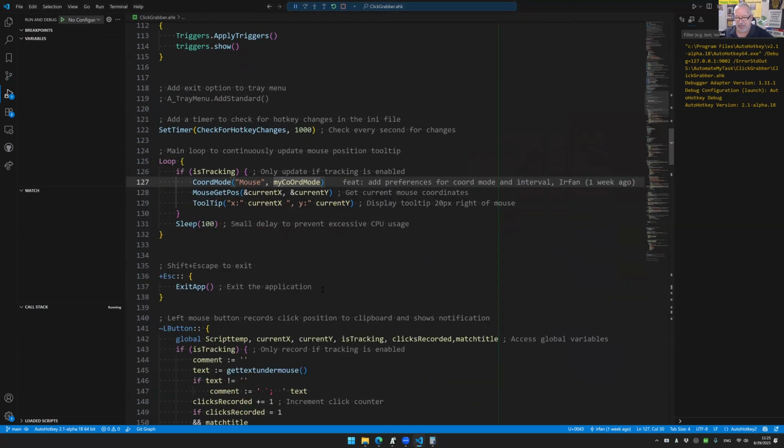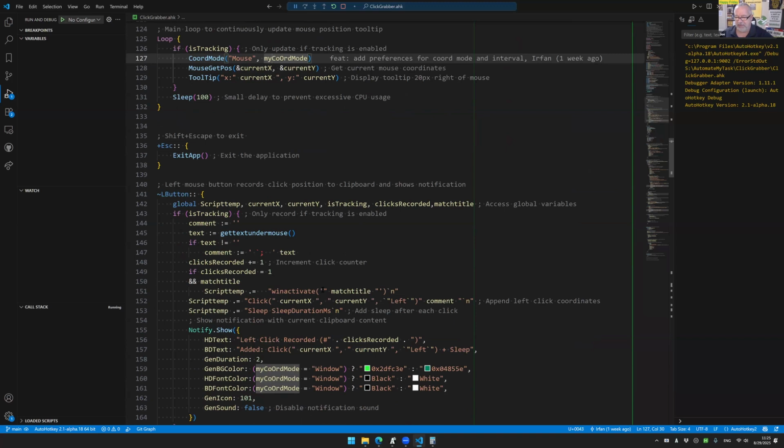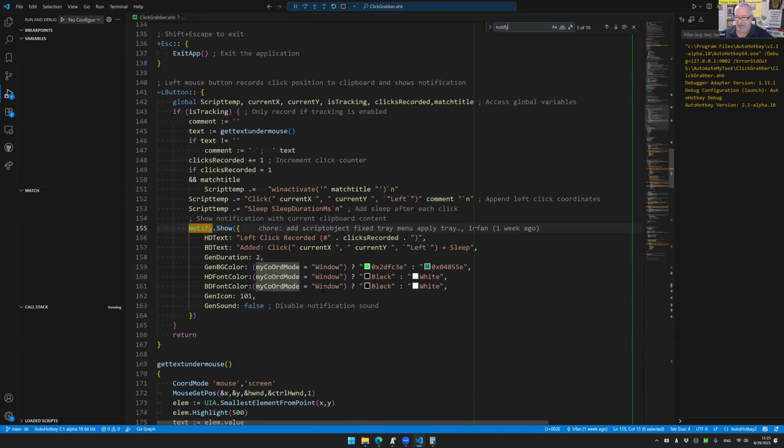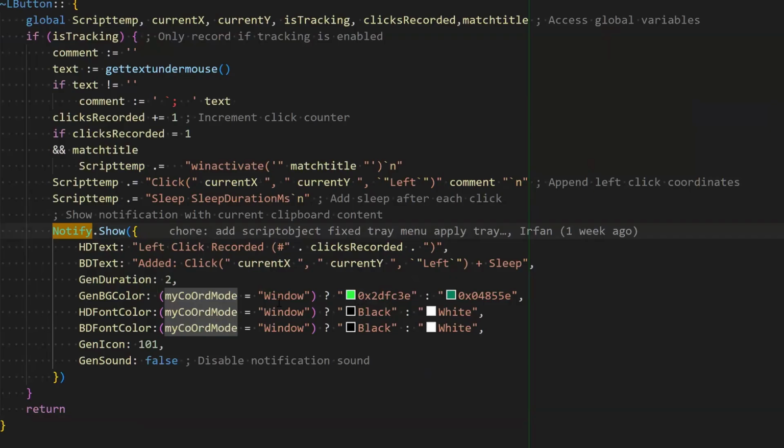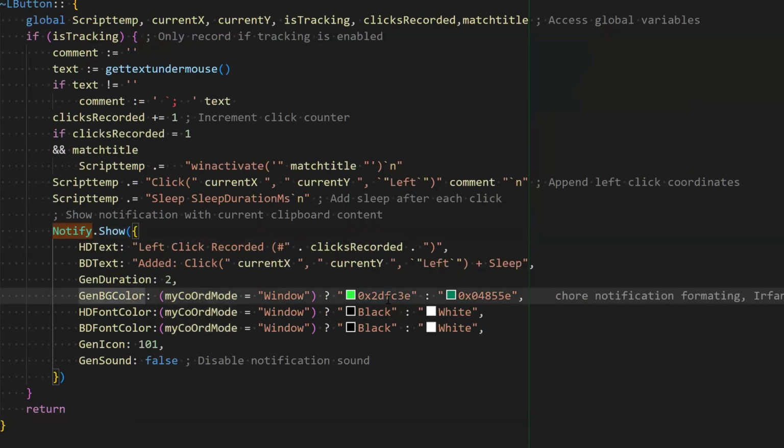So go look at the notify where it's just telling stuff. There we go. And you can see it. So it wrote a ternary in our notify class for making the color changes. And I'm like, I would never have thought of that approach. I don't know about you guys, but it really just made me laugh. I'm like, what is it doing here? And I'm like, oh wow. I think that's a great example, very interesting.